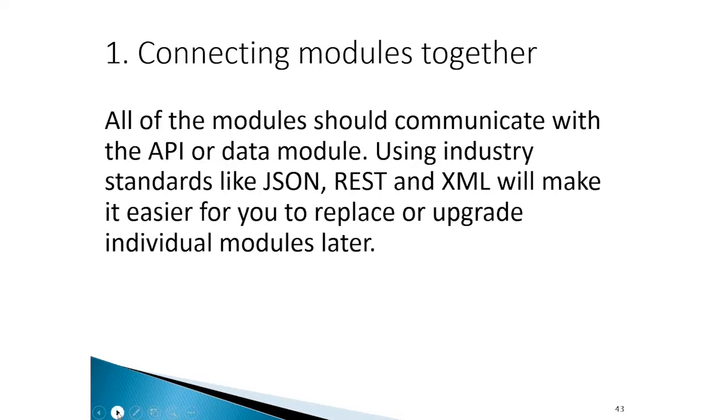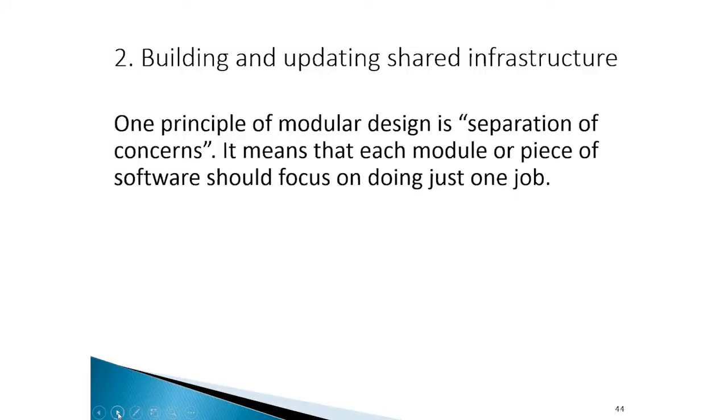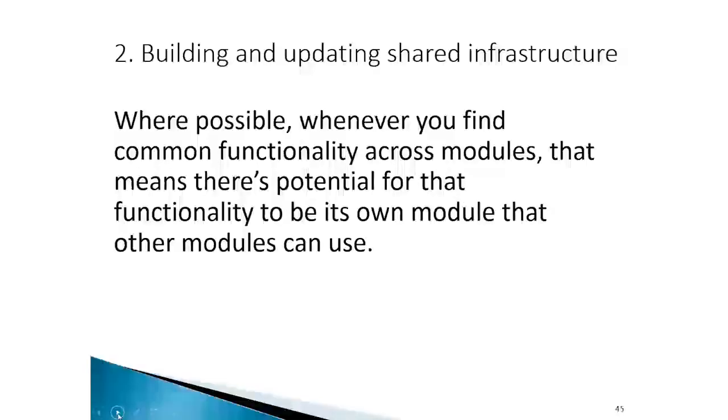So moving on to the second point, building and updating shared infrastructure. One principle of modular design is called separation of concerns. It means that each module or piece of software should focus on doing just one job. Where possible, whenever you find common functionality across modules, that means there's potential for that functionality to be its own module that other modules can use.